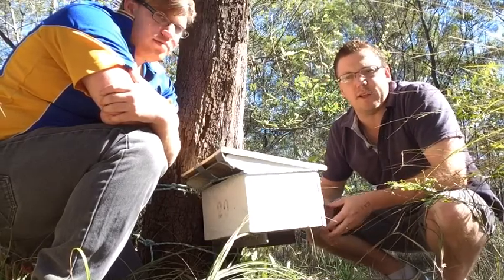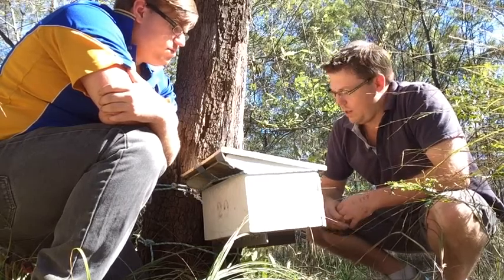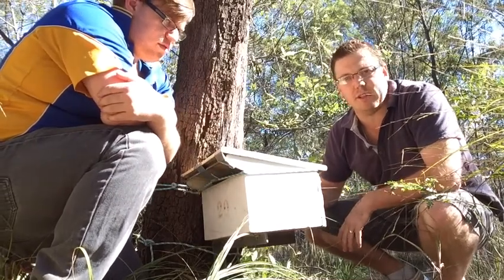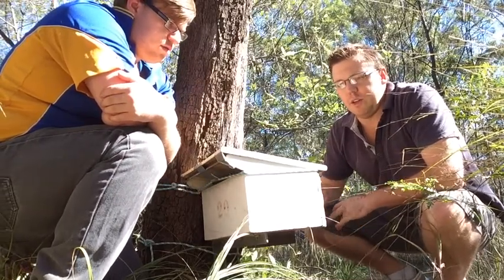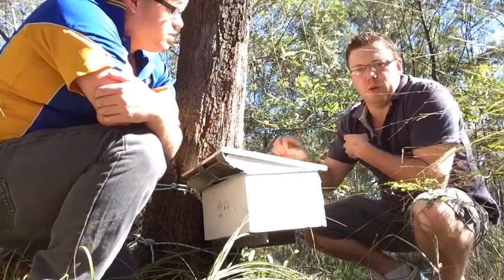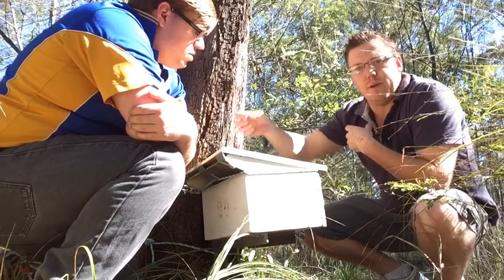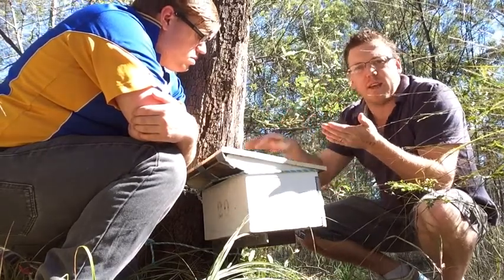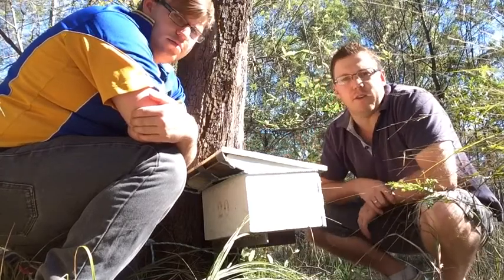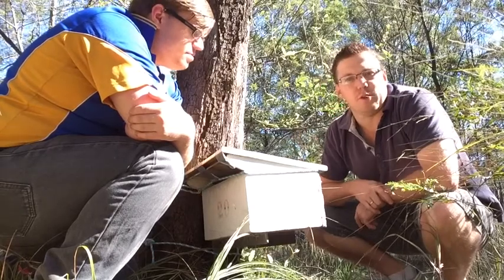Other times things are a bit tricky, a bit different, but there's always some sort of puzzle to get into it. We'll use this as a traditional cache — we'll just sign our log and say we've found it. The other way you can do it is that there's often stamps inside these, and you stamp it with your stamp saying that you've been here, and you stamp the letterbox's stamp into your book saying you've found this box. That style of caching has been around for a long, long time.